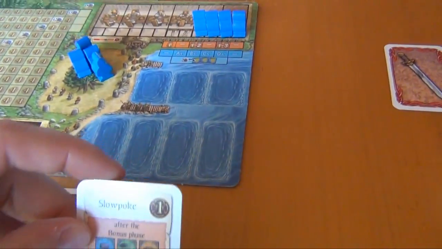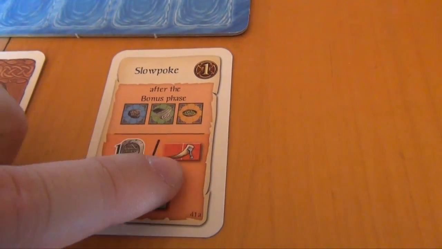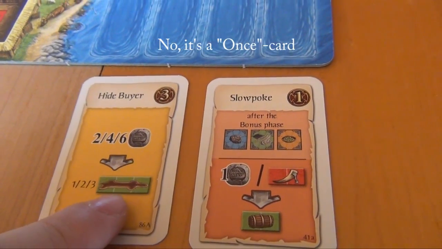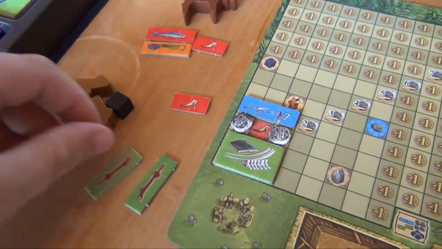And he decides to play the slow poke. Each round after the bonus phase, he can turn either a silver or a meat into oil. And then an anytime card, where he can buy 1, 2 or 3 hides for 2 silver each. He decides to pay all 4 silver and get 2 hides.